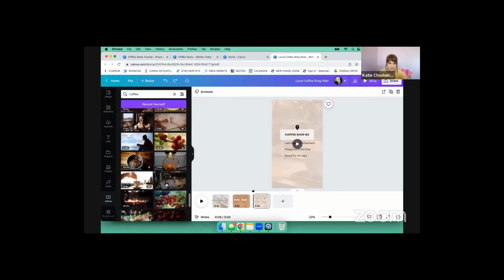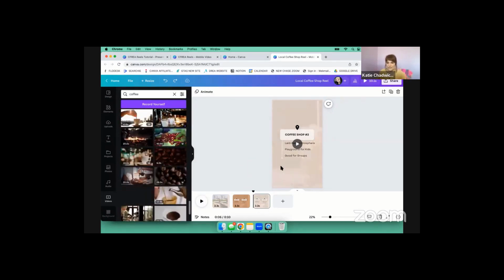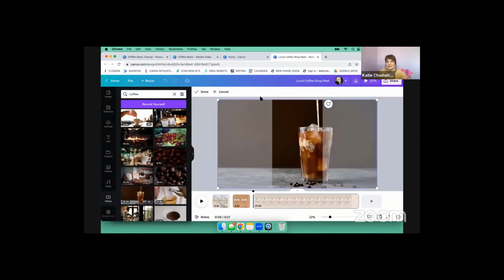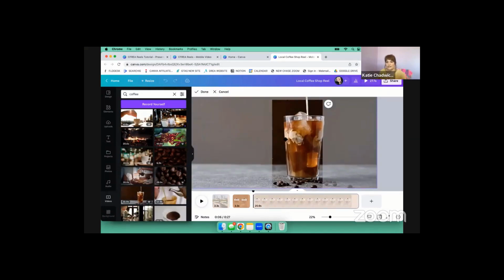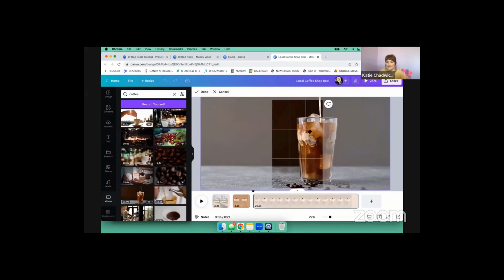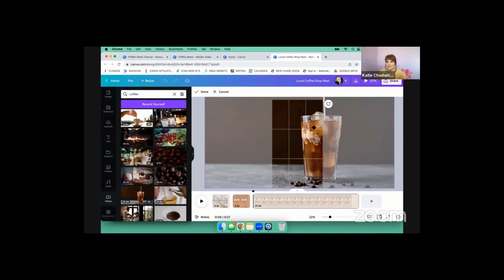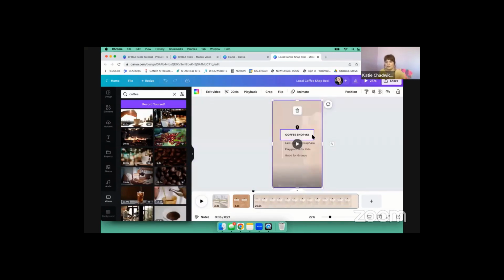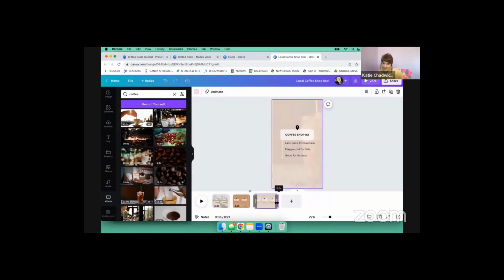This one looks exactly the same. I'm going to use this, and I'm going to make it kind of bigger so it doesn't feel too cliche. I'm really sensitive to cliches. And I'm going to enter. Oh, see, it's subtle. We don't need it to be too distracting. And so we changed coffee shop number 2. We added individual details that are different from coffee shop number 1 and number 3.